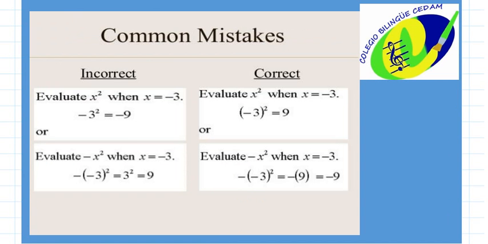Common mistakes happen when we raise a number to the second power. If the number is negative, any negative number raised to the second power is positive. Minus 3 multiplied by minus 3, 9 positive. Minus 2 multiplied by minus 2, 4 positive. Different if we have a negative sign before the x. Different because we have a positive answer, but it changes because the sign is negative. So the answer here is minus 9, like this. But the answer here is 9, like this. This is the correct form to solve these two operations.